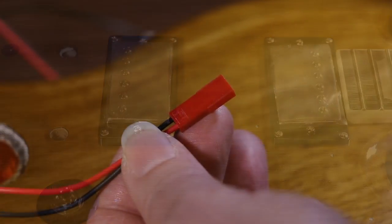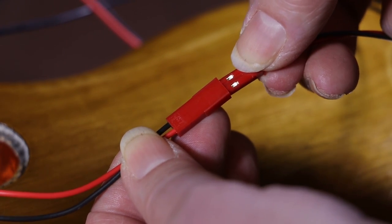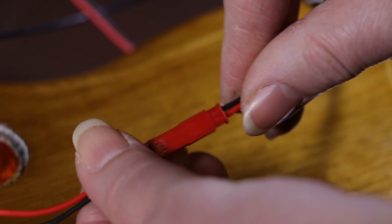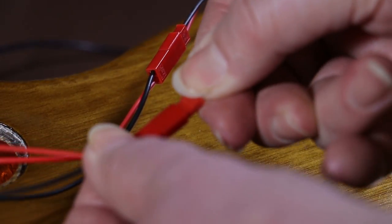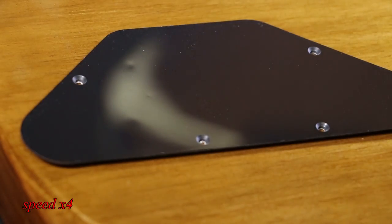And to finish off the electrics, you just need to connect the pickups up. And if you're not sure you've got the correct pickups to the correct potentiometers, you can plug the guitar in and tap the pickups with something metal. And if you can hear them clicking through the amplifier when the pickup switch is in the correct position, then you're good to go. The next job is to store the electrics away neat and tidy.